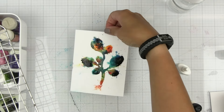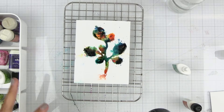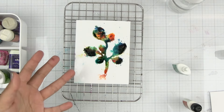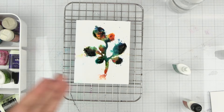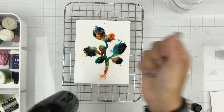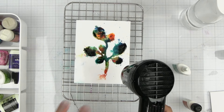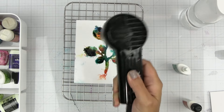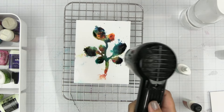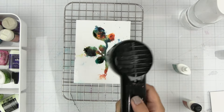I'm going to dry this on one of my new favorite things — baking cooling racks that I'm actually using to dry my backgrounds when I use a ton of sprays and water. This allows the heat to circulate through the paper instead of me having to hold it, which is nice when I want to add more sprays or whatever I want to do. I really like these and they are on Amazon. I definitely used too much powder, but I do know that a little bit goes a long way — I just forgot how much a little bit is.